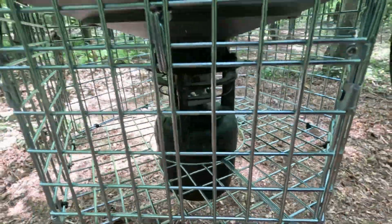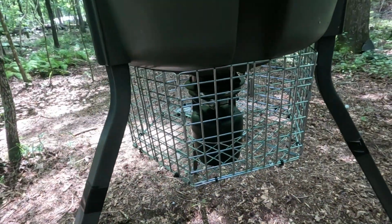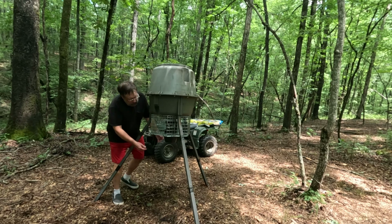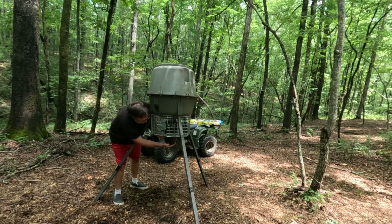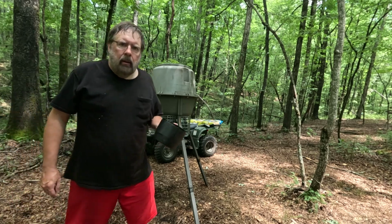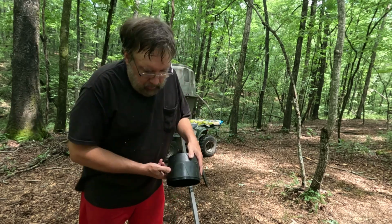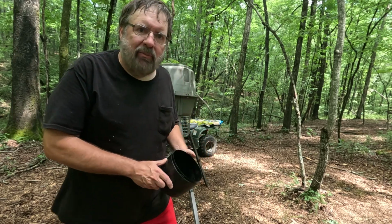All right, so I'm going to put some corn in this thing and run a test, and we'll see how it does. Okay, so it's easy enough to get to the bottom. It is a little wet. We had some rain.